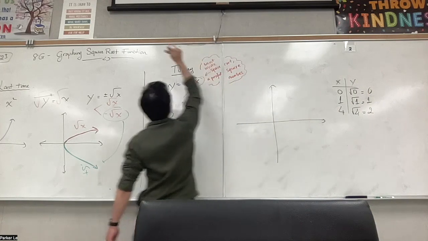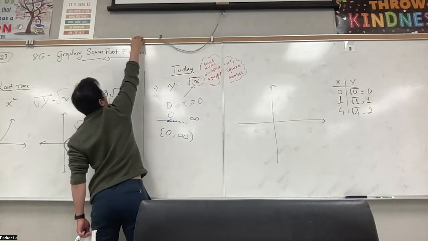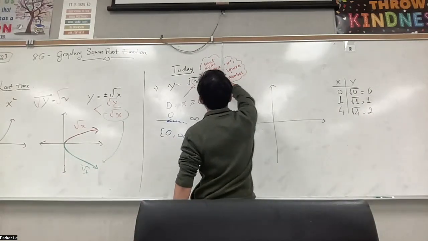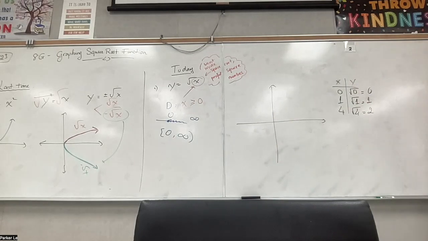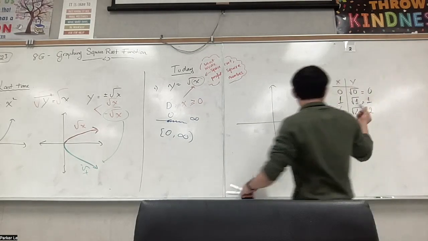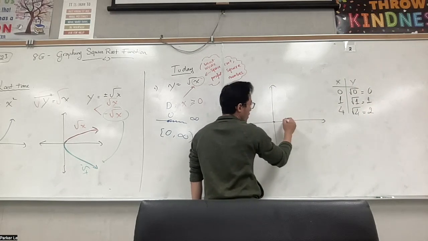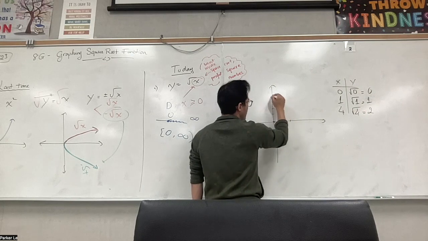It's easy to calculate. If you choose something like 2 or 3, square root of 2, square root of 3, you don't know what that is. And I don't want the decimal number. So choose a number that you can take the square root of. Okay. Now the last step is just plug it in. 0, 0, 1, 1, and 2, 4. 1, 2, 3, 4.